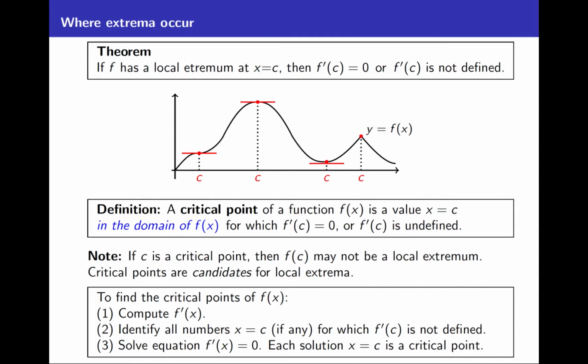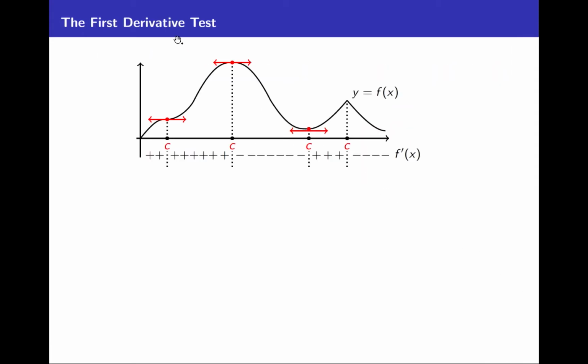So we're going to be finding critical points a lot today, but we're not going to do an example of finding them right now. There's one more topic that we need to address, and then we'll start looking at examples. And that topic is the highlight of today's lecture. It's called the first derivative test. And it is a means of finding all of the local extrema of a function f.